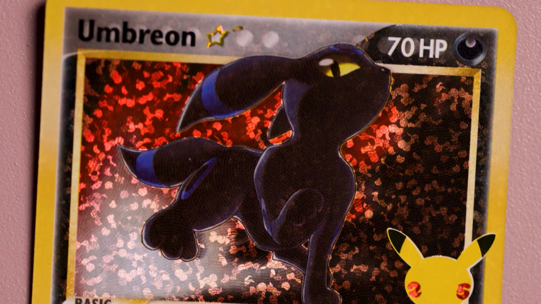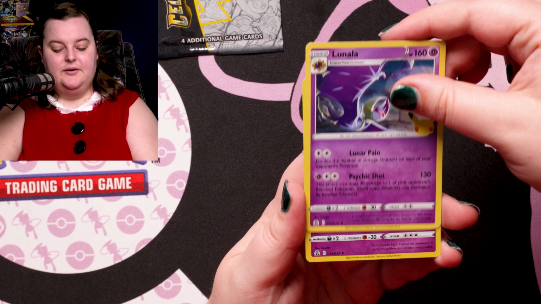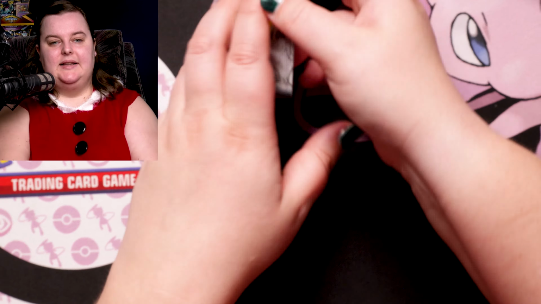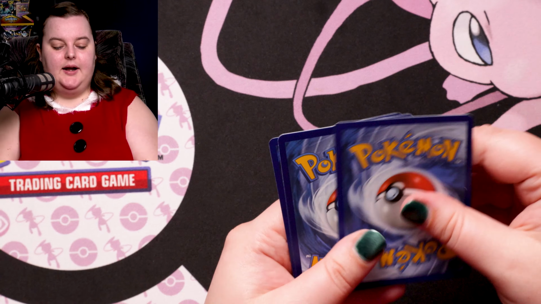Let's get into this next pack here. Code card there. And we've got a Zekrom, Dialga, Lunala, and a Cosmoem. Nothing fancy in there, but that's okay. Last pack. Hopefully it brings us some last pack magic here. There's the code card there.